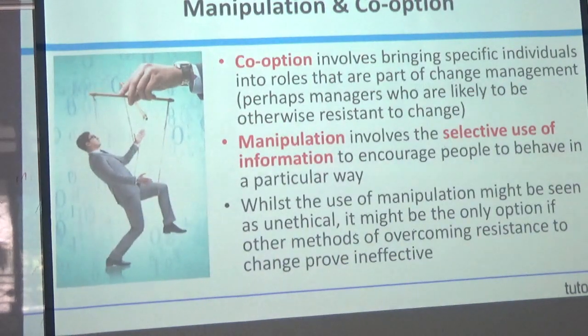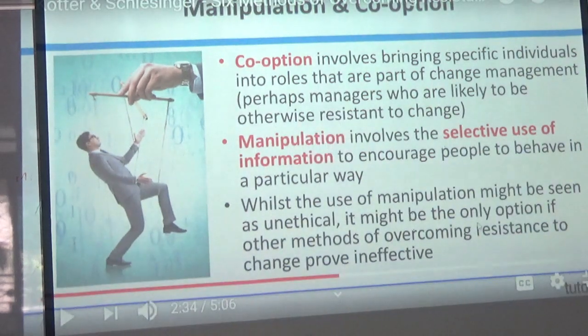The fourth stage, or the fourth process, is known as manipulation or co-option. Manipulation, slightly worrying phrase, slightly concerning term. I'll explain this. Co-option means that you take the leaders of the resistance and you offer them some carrots to try to convince everybody else that they should accept the change. So basically, you're trying to politically neutralize the forces against the change.